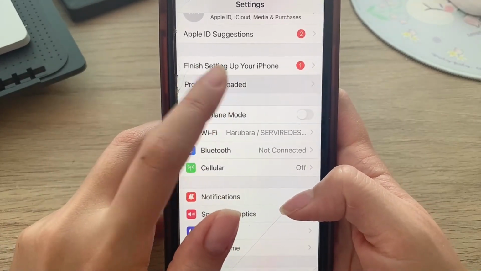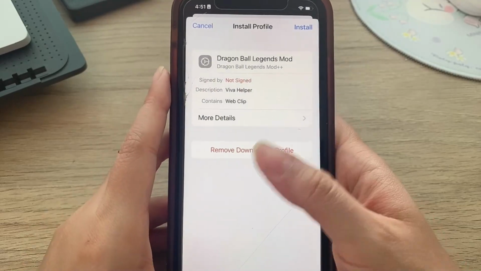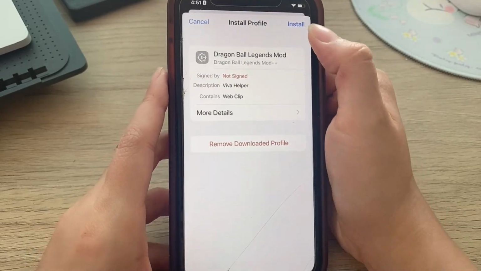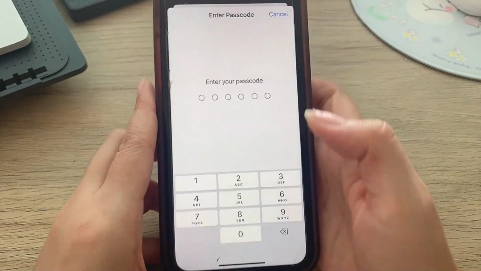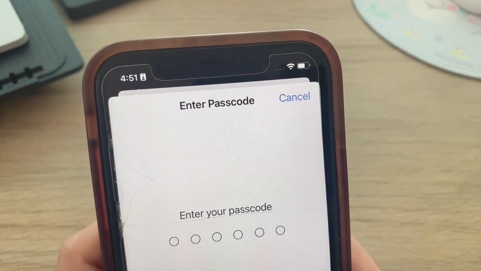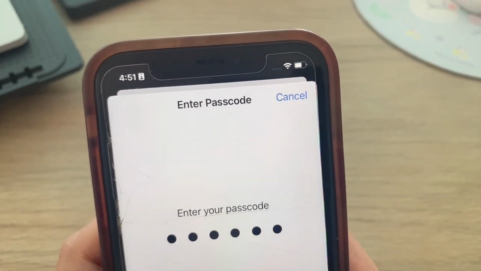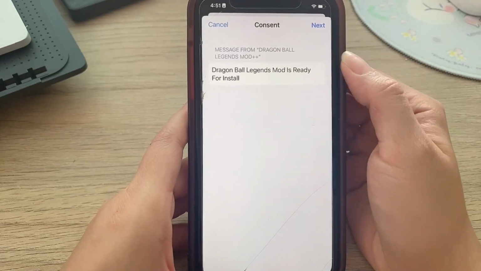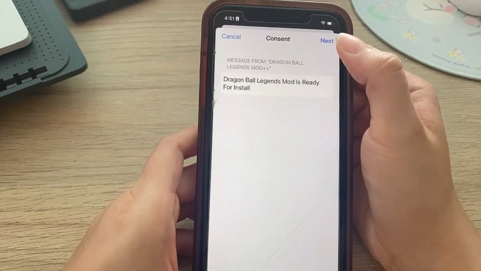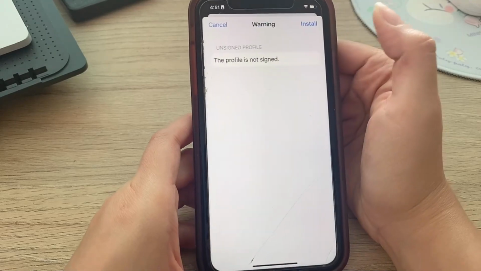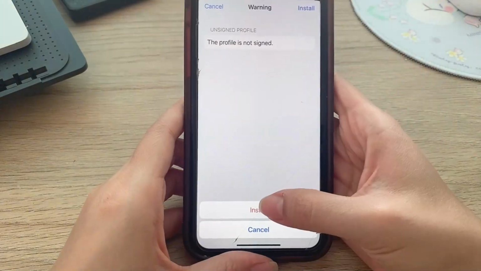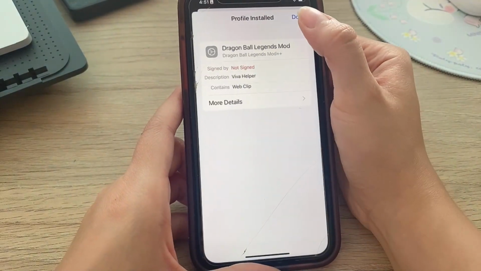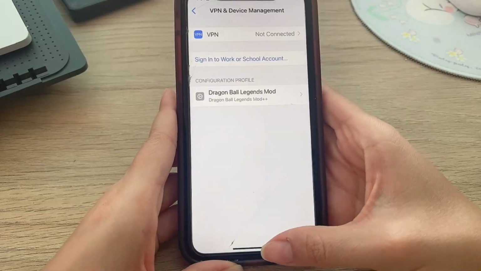Just click on it once you see it, and then you're going to get this pop-up, which is the app that we are going to finish installing so that it's on our home screen, up and running along with the rest of our apps. If you have a passcode for your device, just type it in and then click next, then install, and finally click done. That's basically it, guys.